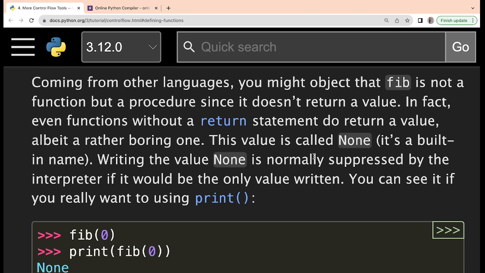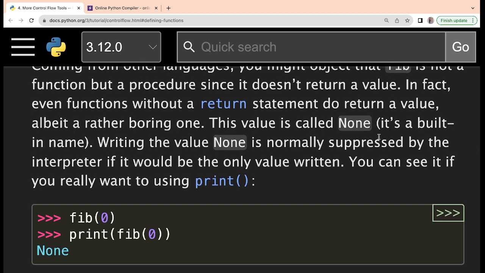Now if you are returning something, then it is fine, right? That particular value will be returned. But if you have not given any return statement, then what will it return? It is going to return None. This is the value which will be returned, right? So at the end of the day, something or the other is getting returned, either your value or None. That means every function returns something, and that is why we are calling it a function and not a procedure. Okay, so I hope it is clear now.